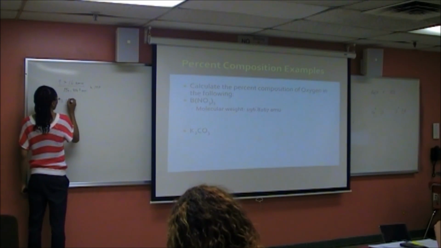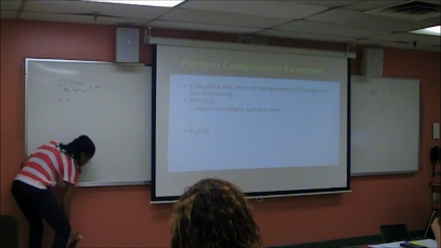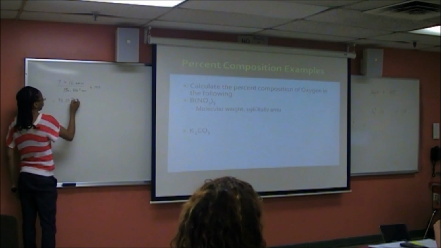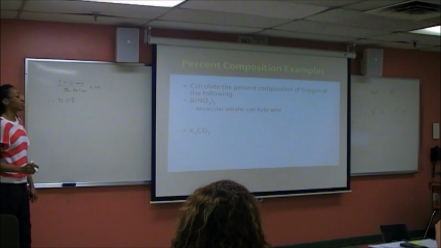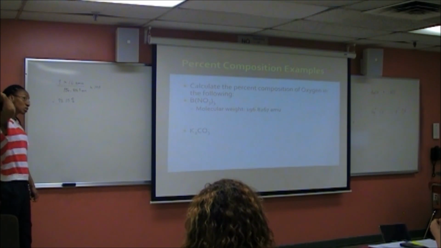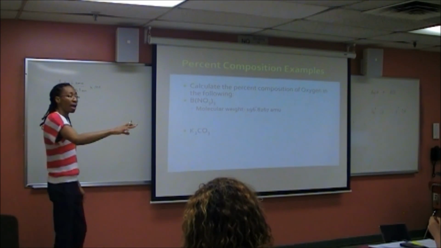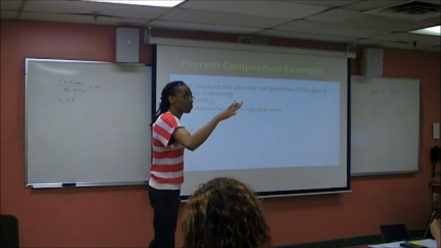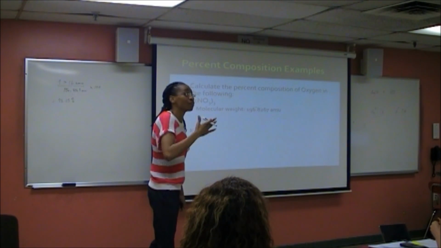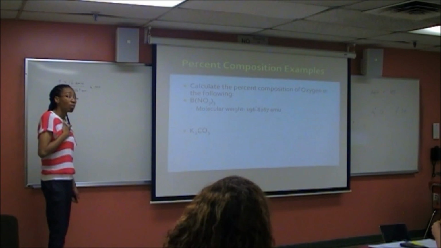Point 1, 5. 2, 1, 5. But I did the 15.9999. That's fine. Okay, percent. So it depends on the element asked. Remember, because we all have different periodic tables, you're going to get different numbers. On the exam, you will have the number I want you to use. I will give it to you.